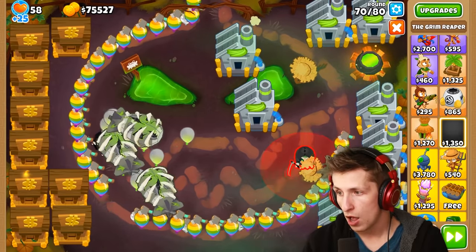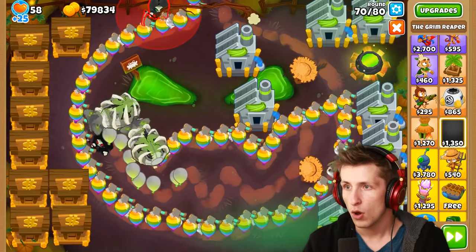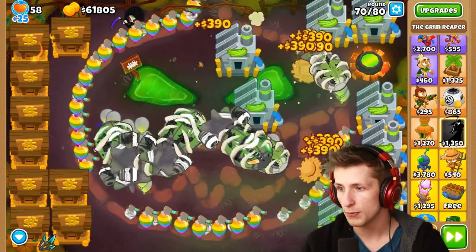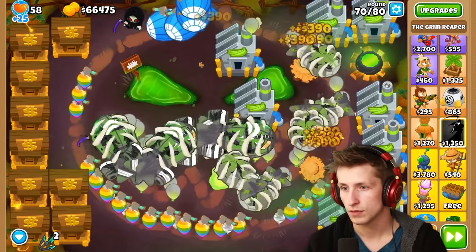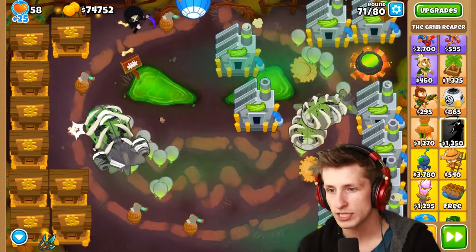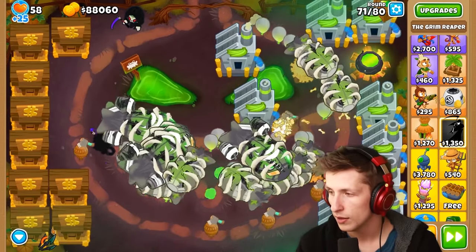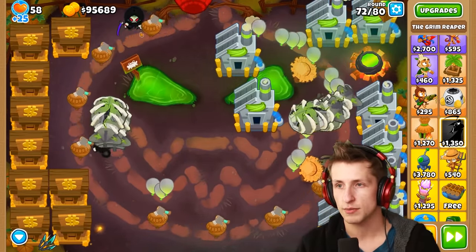Guys, I totally forgot. We can get more Grim Reapers. Why don't I have more Grim Reapers? What the heck? I totally forgot. We can just have more Grim Reapers. Look at that. Now we have more Grim Reapers. And we can just use these abilities as we please, as we see fit. There we go. And we can just absorb Moabs and stuff. Holy cow. What a genius idea. I can't wait to see what his last ability is, though.